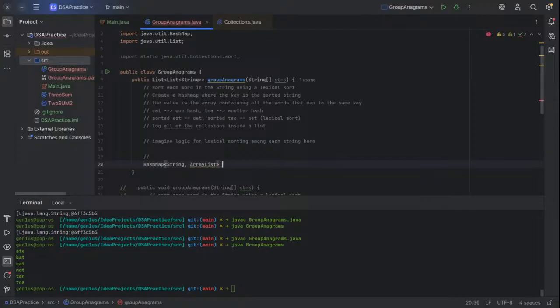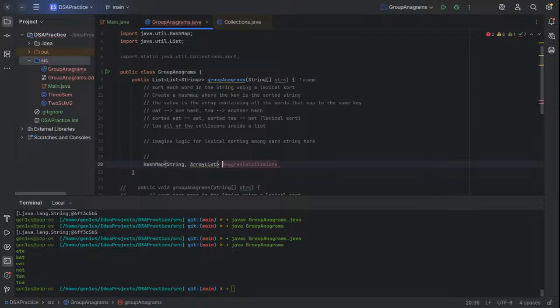Can call this anagram to collisions. Anagram to collisions map.